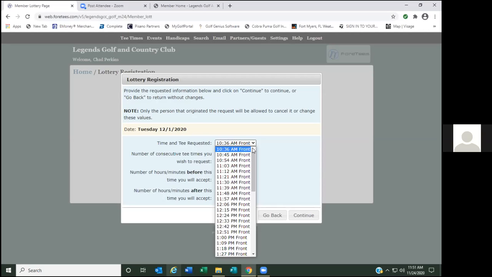Let's say it's men's league day and they do a shotgun start at 8 a.m. Let's say we give them 4.5 hours to play, which means at 12:30 they're going to be done. 12:36 would be the first time on a Monday that would be the earliest tee time anyone could request. It's not going to let them request 9 a.m.